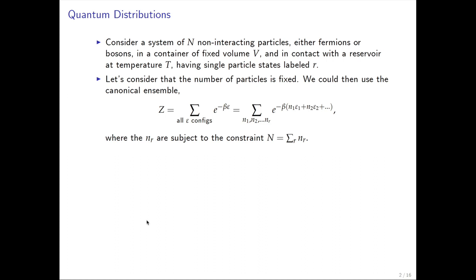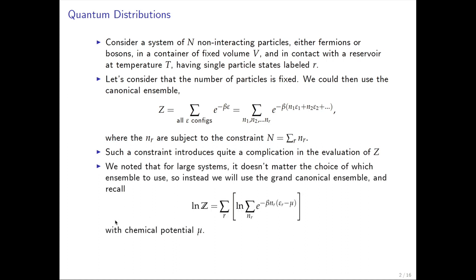Well, we've said we're going to fix the number of particles to be N, and so that means that these numbers, these little n sub r, we'll call the occupation numbers. So the occupation numbers will be subject to the constraint that the sum over these occupation numbers has to equal large N. So in principle we could do that, but it turns out that this kind of constraint is quite complicated to carry out. It's quite complicated to calculate the canonical partition function with this kind of constraint.